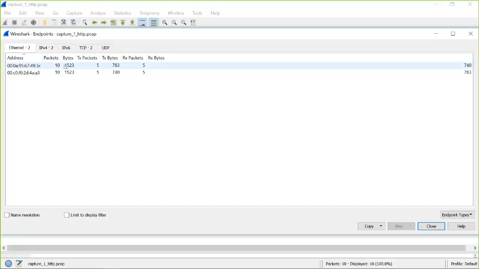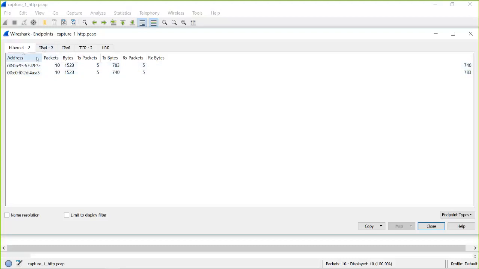A station might send 2 packets but with maximum byte size. So bytes are very important rather than the number of packets. Packets become important when a station is sending a lot of packets with a small byte size. Okay, we'll see that very soon. That is the most important thing.